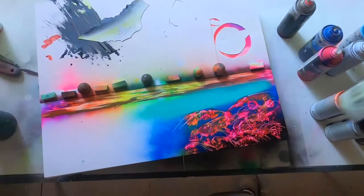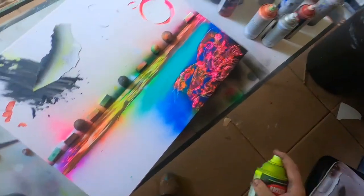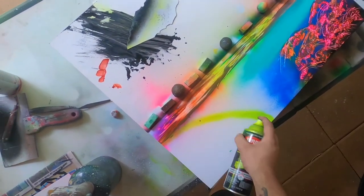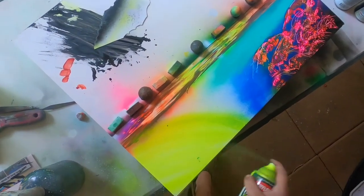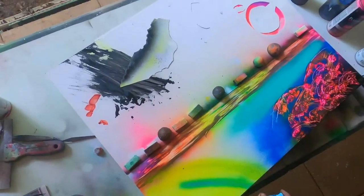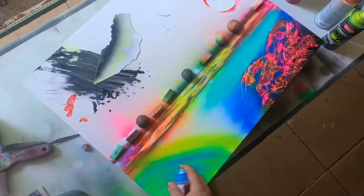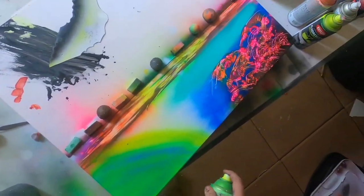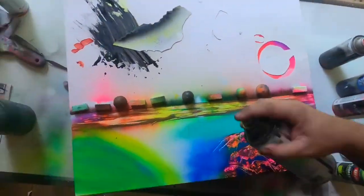Okay, now we're gonna do one of these numbers. So apply your neon yellow, just kind of make a round oval, or a round arc kind of thing. Go all the way down, grab your neon blue, start from halfway and go all the way down, then grab some neon green. And kaboom.